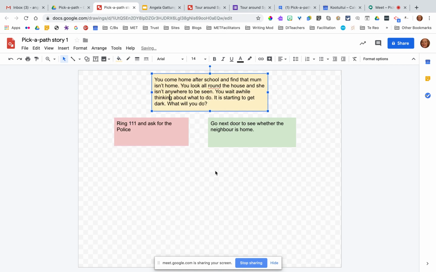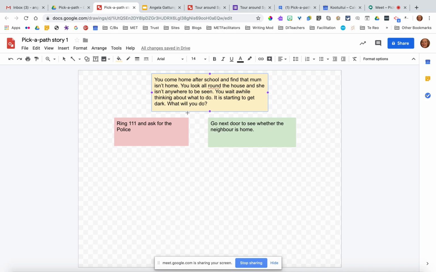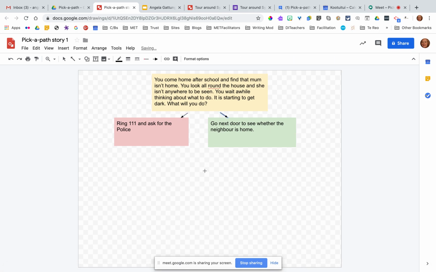As long as you've got something. I always find that students are much more imaginative than I am. Anyway, so something like this, and you are going to insert an arrow. So you've got this, the setting, and here are the 2 choices.